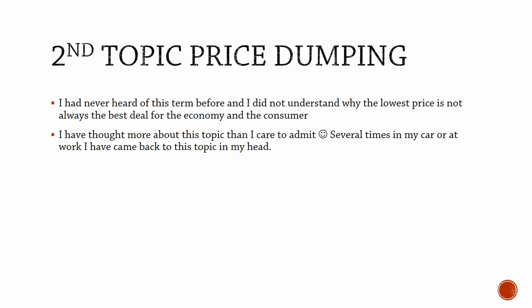The second topic that I probably learned the most from, that I didn't know a lot about, was price dumping. I had never even heard this term before, and I didn't understand why the lowest price is not always the best deal for the economy and the consumer. Meaning, if I can buy something cheaper, why is it not better? Why do we not want to do that? After doing some research, you don't want to do that at all. You can go into a foreign company and just take over and put other people out of business, and it can lead to really bad things.